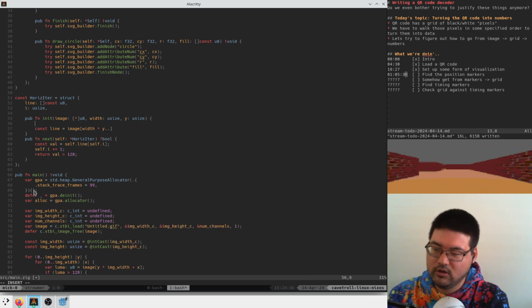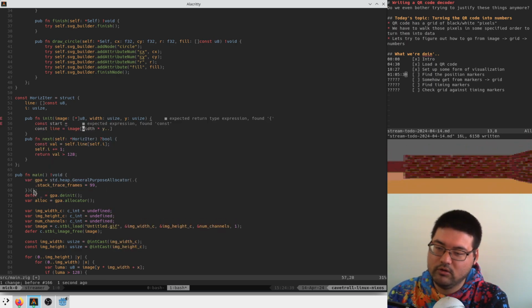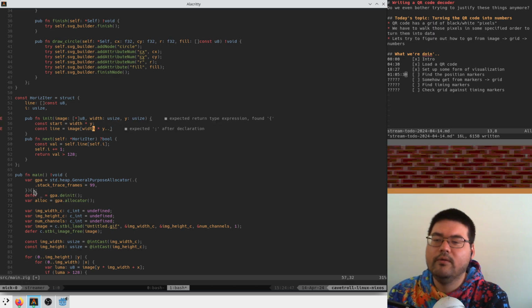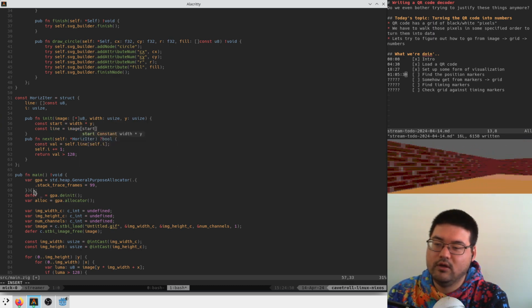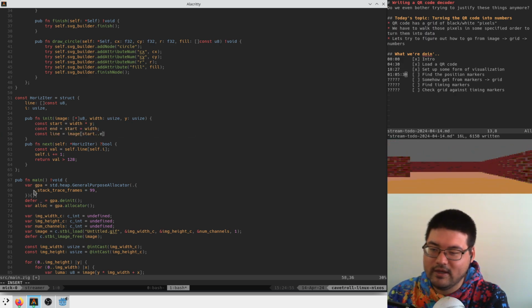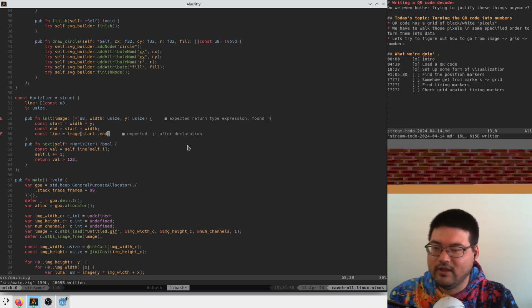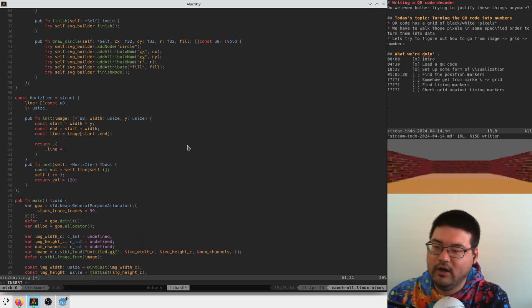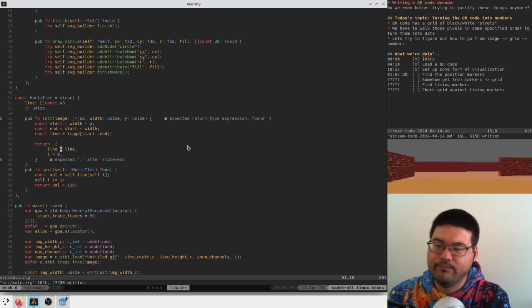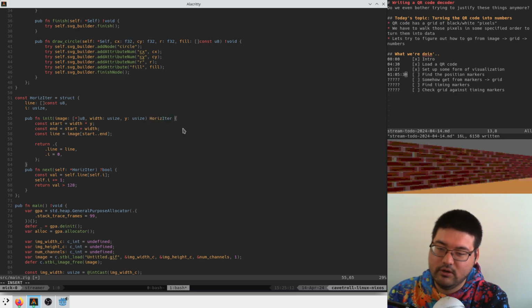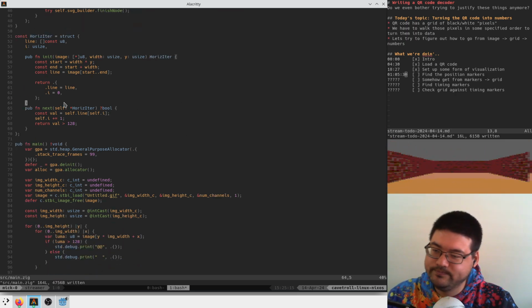Const start is equal to width times y. Hello, where is my cursor? There we go. And the end is equal to start plus width. Yeah, that looks good. And then we could just say return line equals line and I equals 0. Okay. This guy needs to return something, so he's going to return a horiz iter.